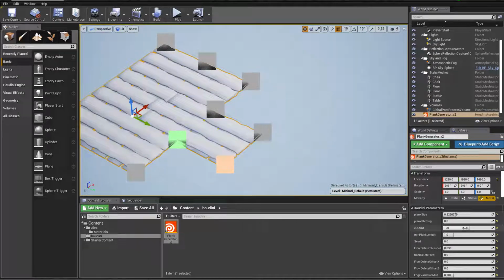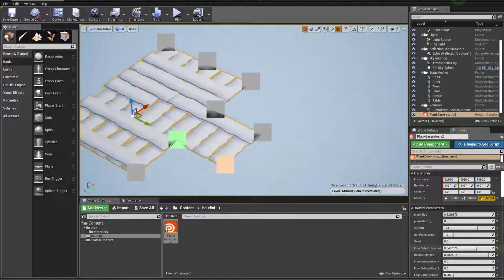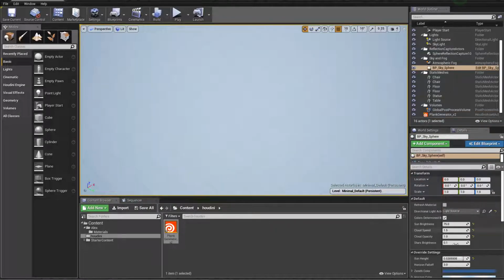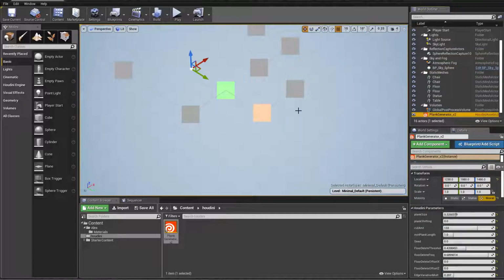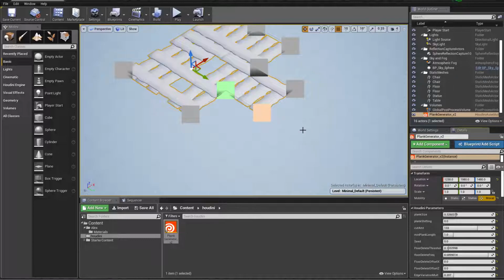You can tweak the cut amount, maybe to cut more or cut less. We can do the floor deleting threshold and frequency to delete some of the curves. Oh, am I deleting too much? Maybe I'm deleting too much. Lower that down. Okay, cool.